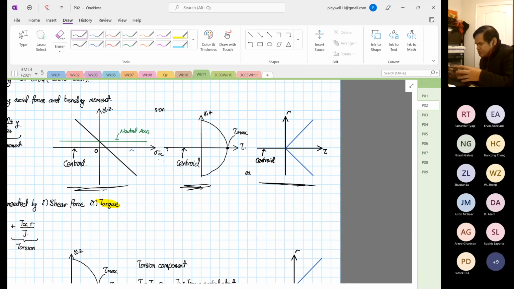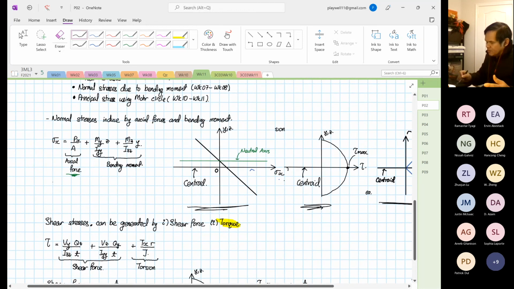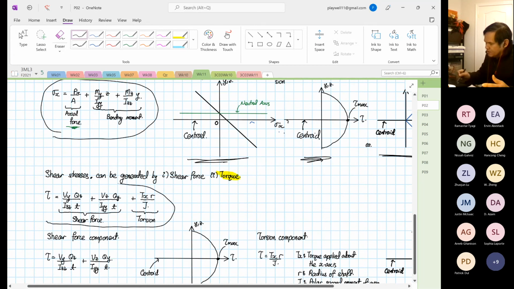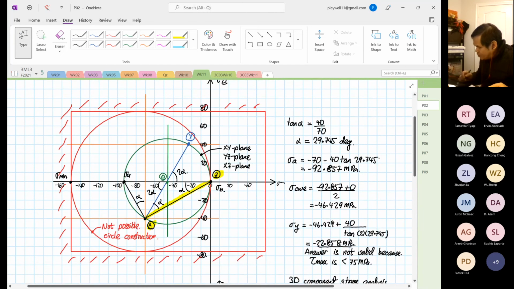Then with this sort of distribution, we are still going to apply Mohr's circle to find the principal stresses to select the right material. But now you see the integration: you have to integrate the normal stress formula, and you have to integrate the shearing stress formula. Then you have to remember the 2D or sometimes 3D Mohr's circle together with the yield. And then you design everything.